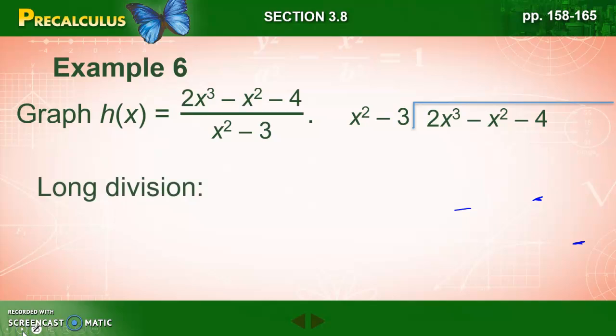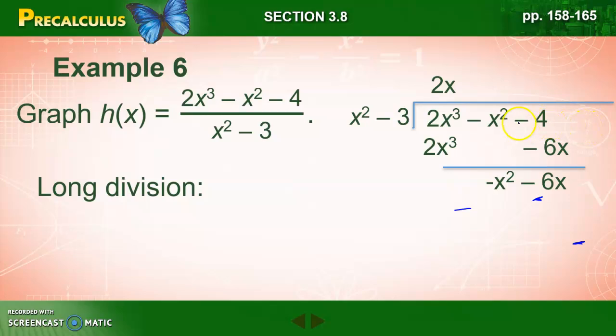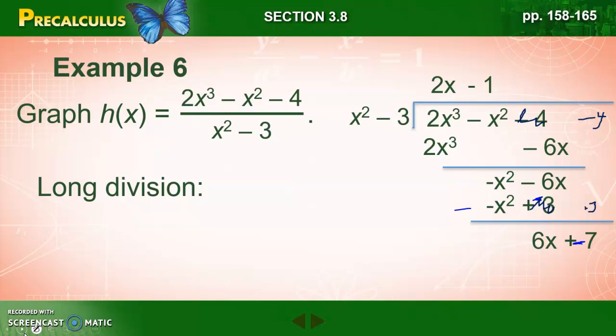First, we're going to do some long division here. And this is a little bit not aligned on the screen very well. This negative 4 should really be down here. So let's move that down there. And this positive 3 should be down here, not under the 6x. And when we divide, we end up with 6x minus 7.